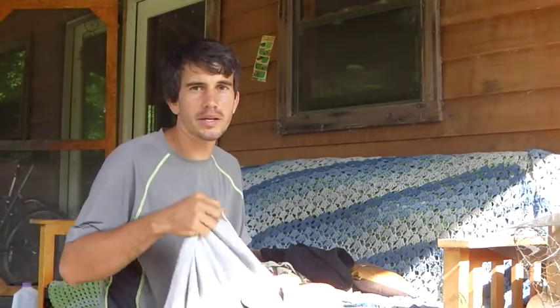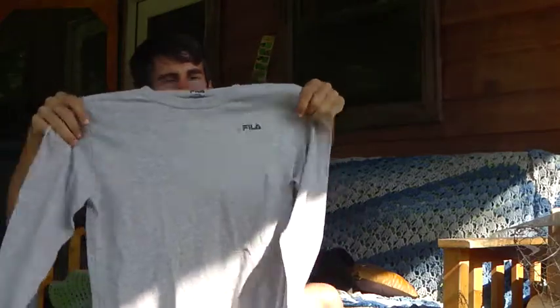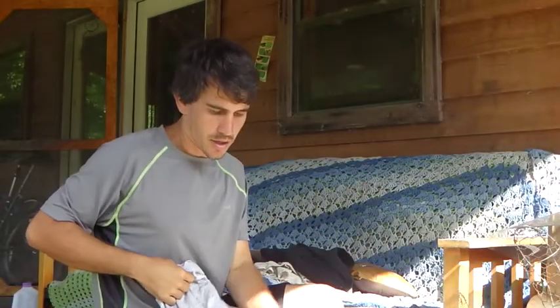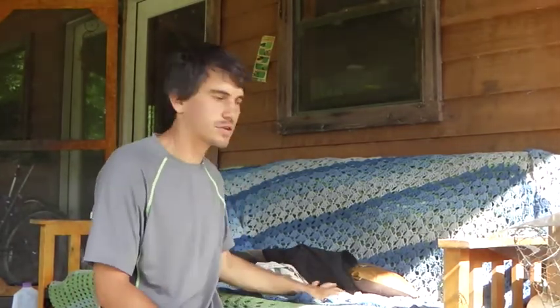I also have the shirt I'm wearing right now, which is polyester — I think it's about 80% polyester and the rest is spandex. Also very moisture wicking. It's a long sleeve t-shirt I got at a thrift store, practically brand new. I think I paid $4 for it. I figure I'll need a cotton t-shirt for that comfort at some point when it starts getting cooler.